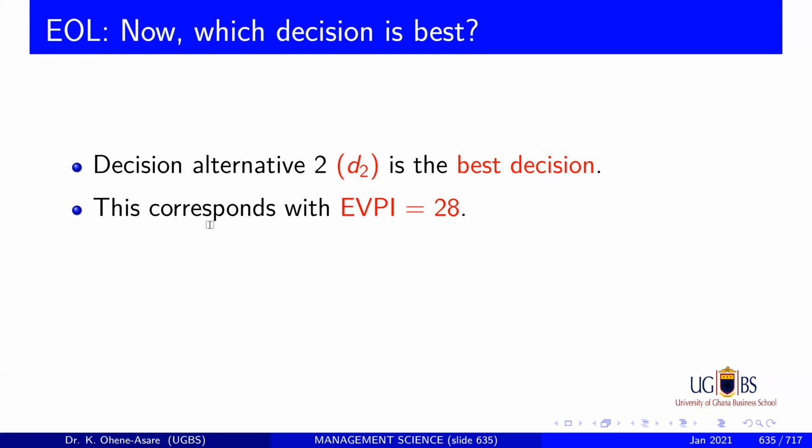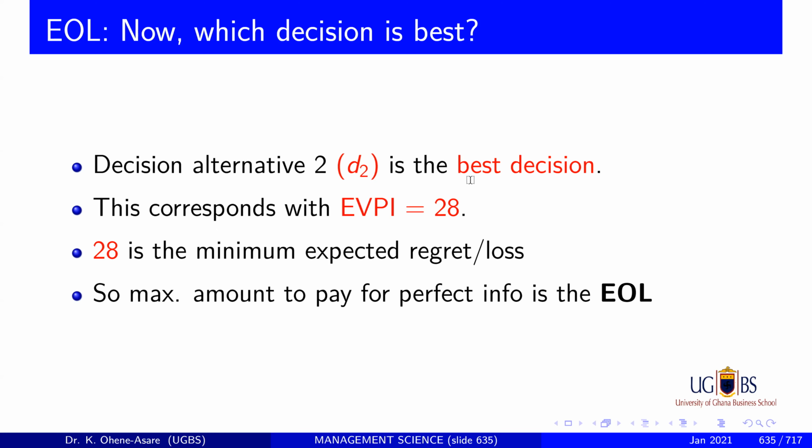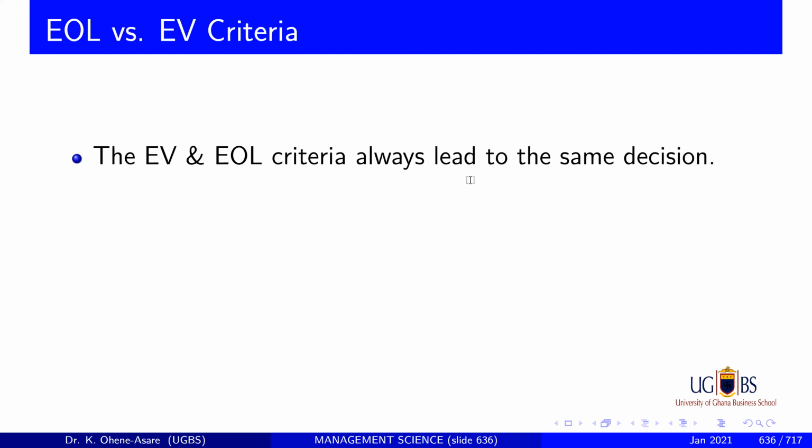Putting all of these decisions together, we call it robust analysis. You can now conclude that, combining all the potential decision approaches, the criteria, office building is the one to go for, the one to probably select as far as this whole thing is concerned. The 28 minimum regret is the same as the amount you pay to that person who will give you the best information. Don't forget that. And that is it.